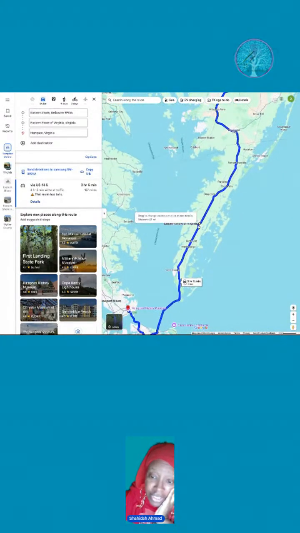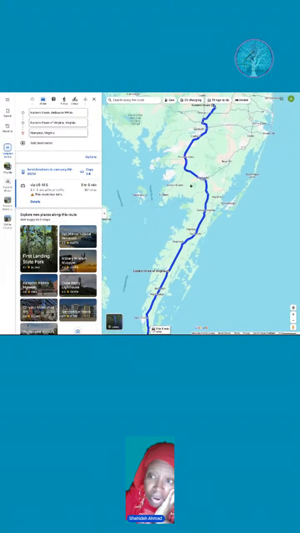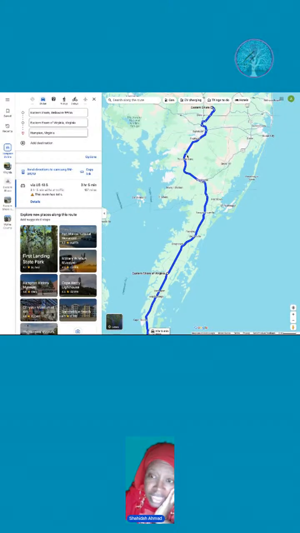So perhaps it's Eastern Shore, Virginia, or Eastern Shore, Delaware. That doesn't seem too far off, considering the waterways around here. We are always taking the water into consideration for movement. That's a very important part.